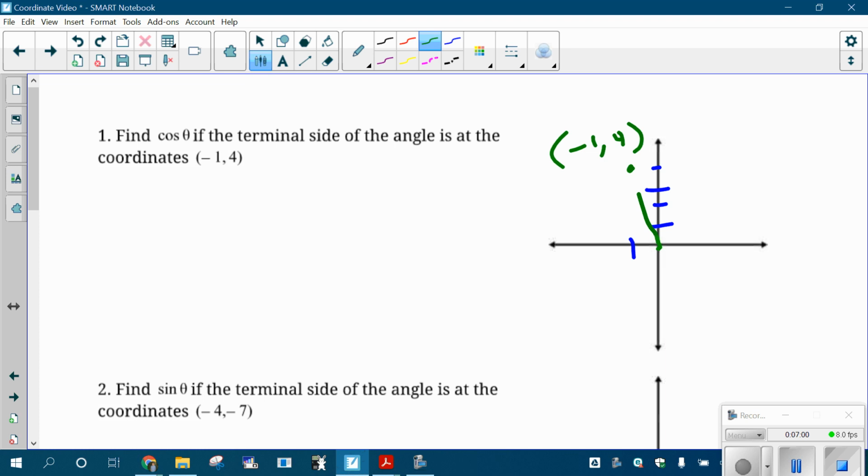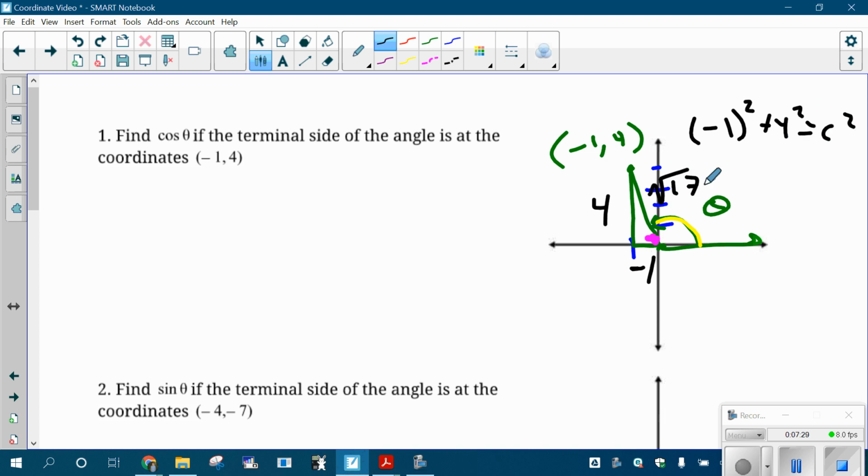Okay. So what I like to do is draw this reference triangle. Again, this is the theta we're talking about, this yellow angle, but I'm going to look at the pink angle, and I'm going to look at the pink, or that green triangle. This is the reference triangle. This side's -1, this side's 4. I'm going to do Pythagorean theorem to figure out the radius, the hypotenuse. Oops, sorry. -1 squared plus 4 squared equals c squared. I'm going to solve it out by hand, no calculator. Get square root of 17.